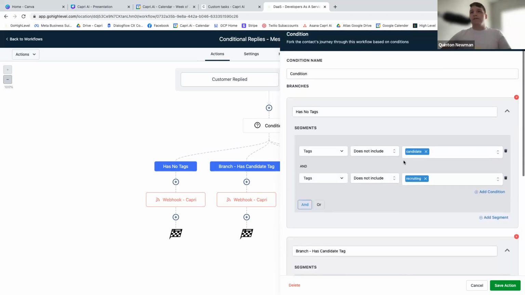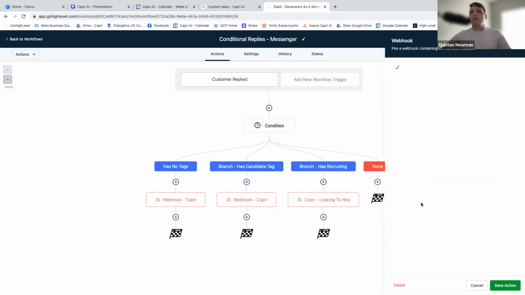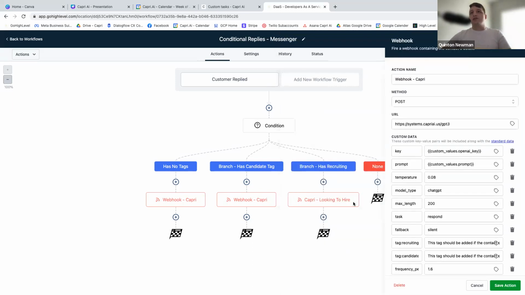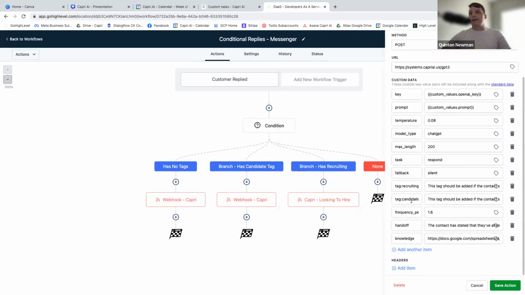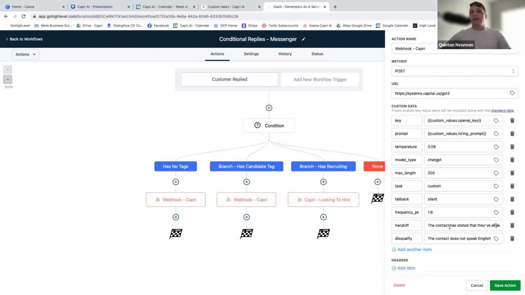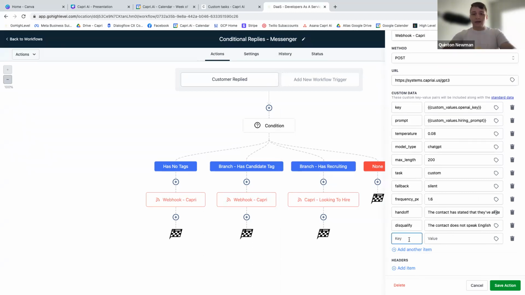So if they don't have either of these tags, then I'm going down this webhook step and trying to determine which tag they should be added to, right? From there, the next step is, if they're a candidate and they're looking to apply, then the next thing I might want to check for is tag backend.